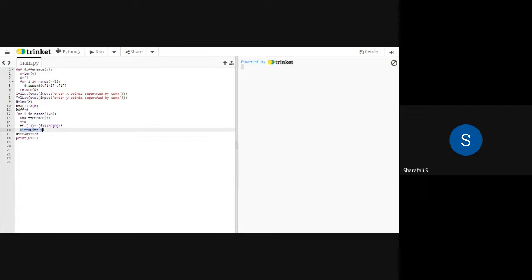Then difference will be equal to difference plus ti. Difference we have given as 0. Before we go to difference equal to difference by h, we have to complete this loop. So difference is initially 0 plus ti. Ti is nothing but this quantity. This time it is minus 1 to the power i equal to 1, so this will become positive. It is nothing but d of 0 by 1, that is delta of y0. So delta y0 we calculated in the first case when i equal to 1.